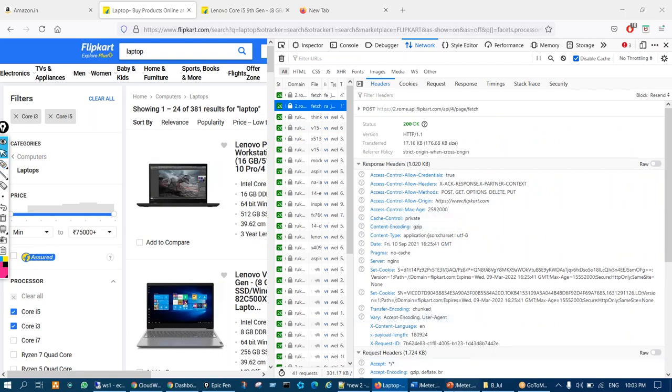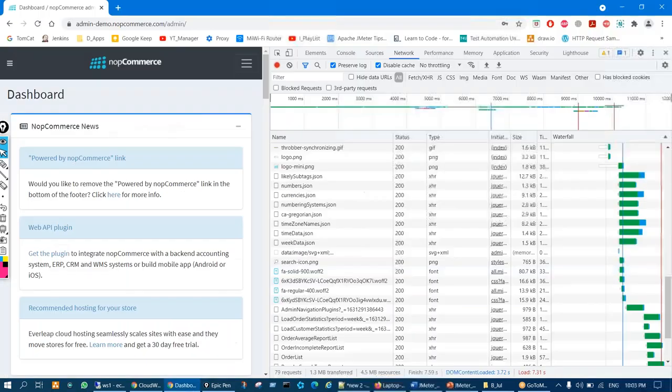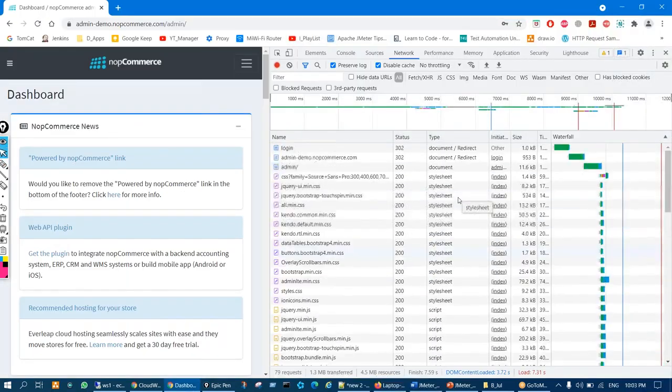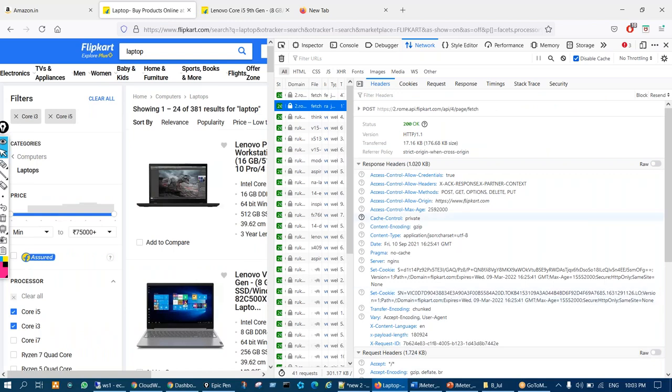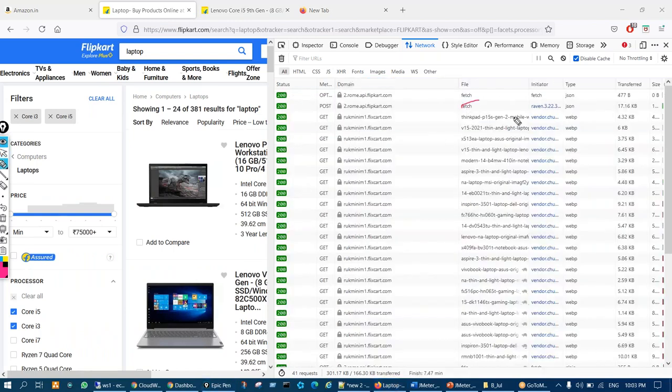So the main request, generally you see, will be of an HTML document, HTTP document, plus XHR, right? If an XHR request is there, XHR will also be considered as a request, the main request, or the JSON, like here in this scenario, JSON. So these will be considered as the request.